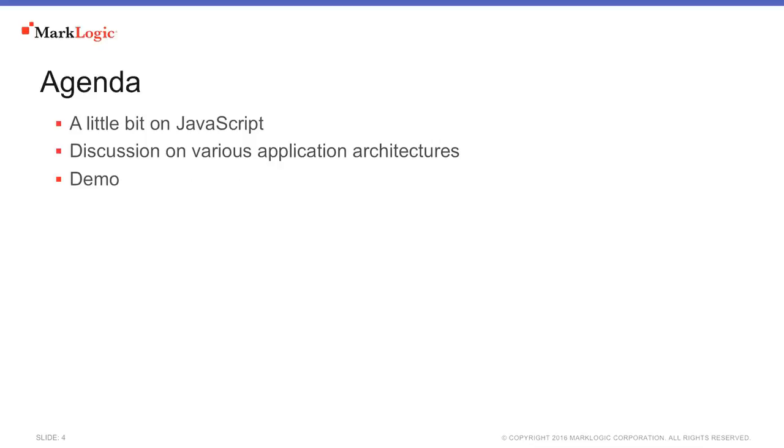So we're going to look at what JavaScript is, what some of the benefits are, and especially around building web applications and why it is a great language. Certainly is rough around the edges in places, but there's some real benefits to adopting it as a full-stack programming language. We're going to look at what some of these typical application architectures look like, and then we're going to hand back to my lovely friend Tamas to go through a demo.